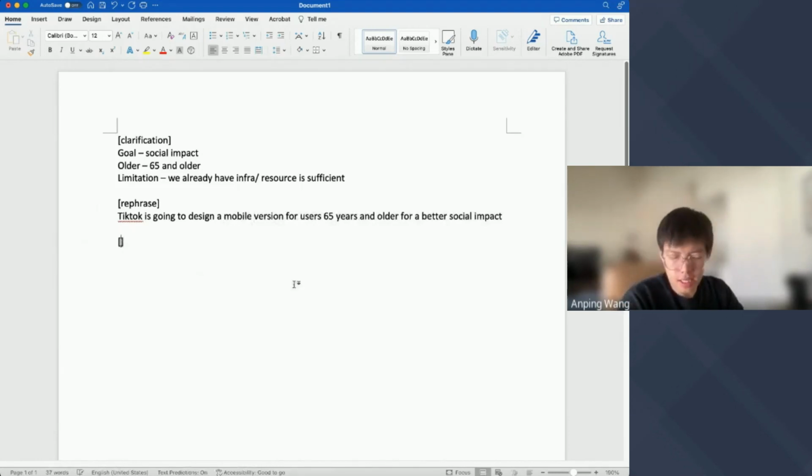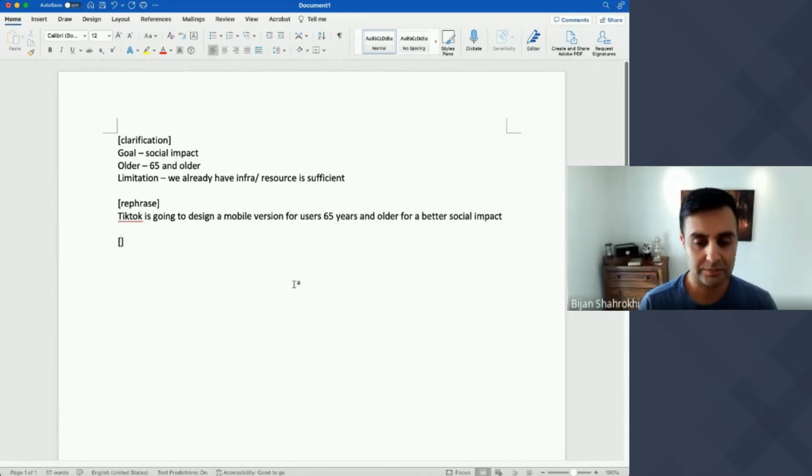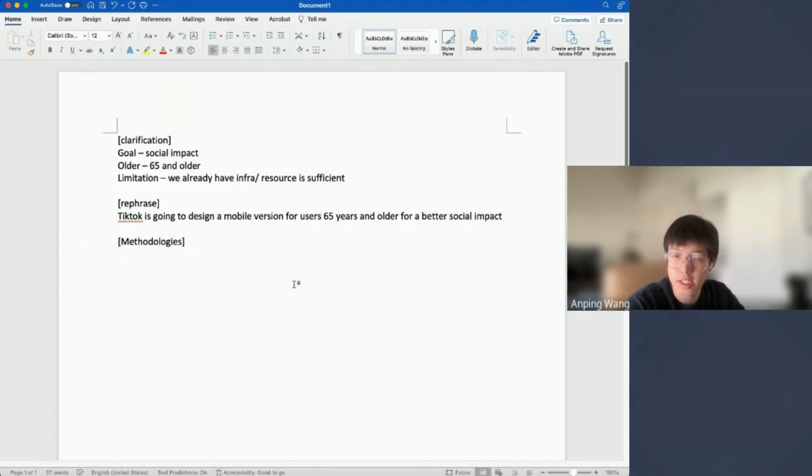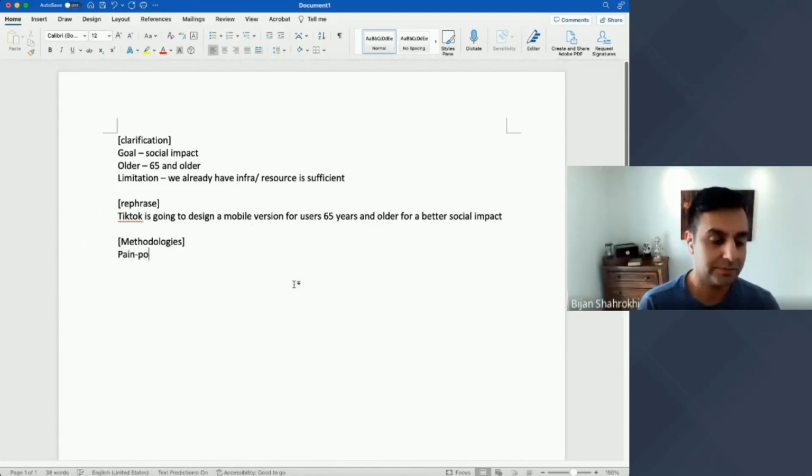Okay. Then I think my next step will be to describe my methodologies so that you can understand what I will do next, and then I will give you specific details about my plans. I will do a pain point analysis to see what are the existing pain points or future pain points that I might have for older people. Okay.